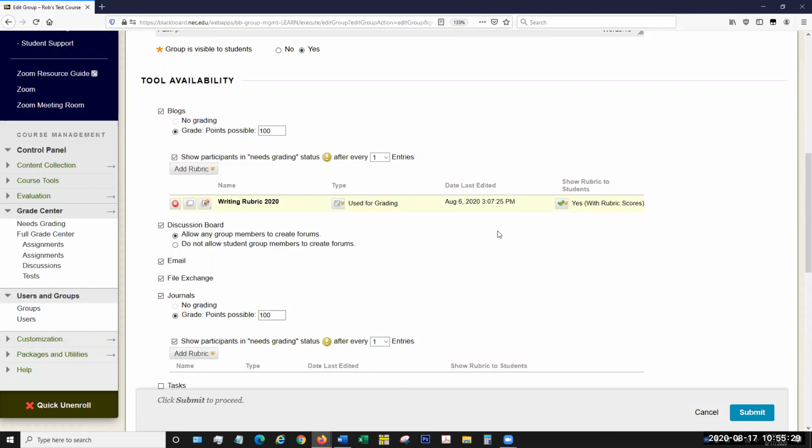If you wanted students not associated with the group to be able to grade the group's blog, you'd probably not use a group for that, and just use the blogs area and have very specific instructions on how the students should be working on that.